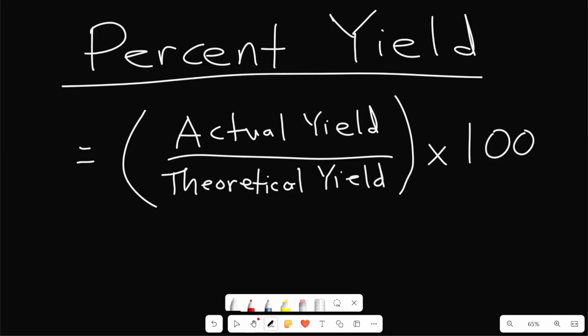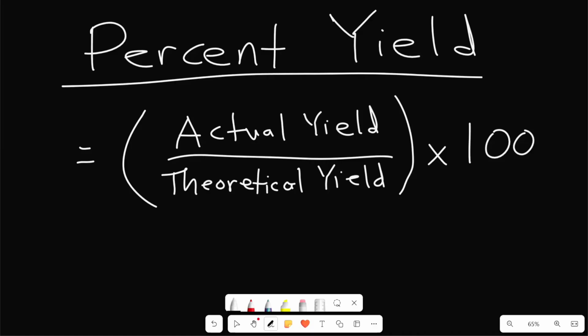And the concept that it relates to is the difference or the ratio between the actual yield and the theoretical yield. If you remember from my stoichiometry video, we talked about how you can use a balanced equation to theoretically predict how much product should form. But we know that in real life, there's an actual yield that occurs, and it tends to be, if not always, less than the theoretical yield.